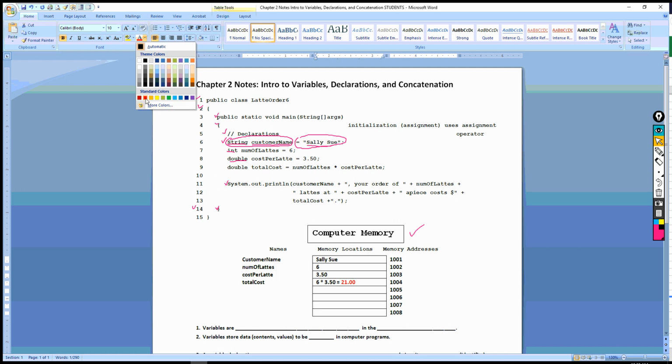When this variable is used, what it uses is the 21. It doesn't use the 6 times 3.50. All right, so that is that. So that's how those go.